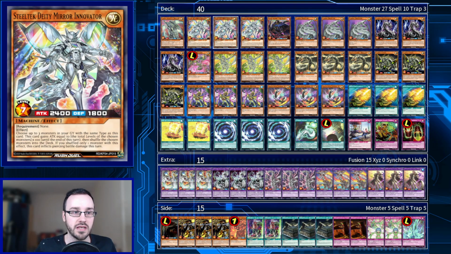Mirror Innovator doesn't need an introduction. This card is completely bonkers. We can use it to gain piercing. We can use it to gain a ton of attack over something like a Maximum if we need to, and we can use it to shuffle cards back into our deck so that we can reuse them. It's just a really, really fantastic card. It's going to be the core of any machine deck pretty much ever.